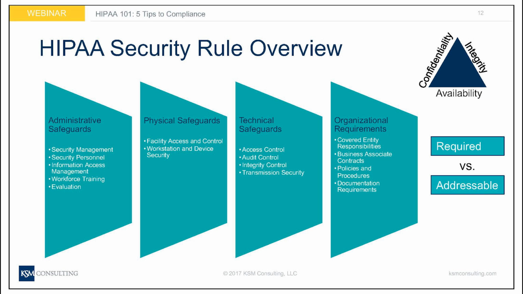Okay, so the security rule. The security rule is really focused on implementing what you may have heard as the CIA triangle. That is the confidentiality, integrity, and availability of PHI. The security rule breaks up into three safeguards and then a fourth component called the organizational requirements. This is when you hear people talk about HIPAA or doing a HIPAA assessment, HIPAA risk assessment, this is often what they mean. They are looking at the administrative, physical, and technical safeguards in place to protect the creation, storage, transmission, and use of PHI within that organization.